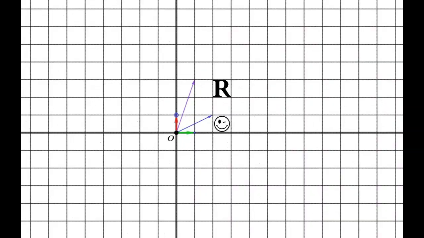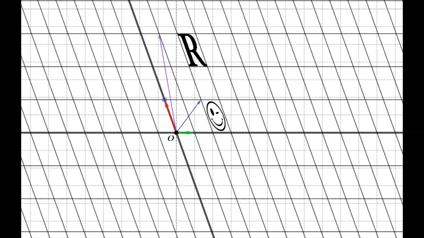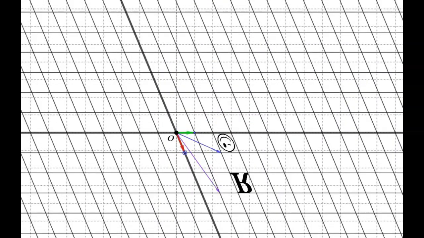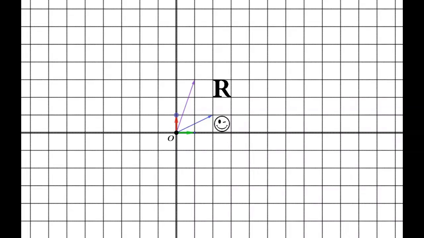So when we are thinking about any linear map on R2, we can always ask the question, does it preserve orientation, as this one does, or does it reverse orientation, as this one does? Determinant is defined so that if the map preserves orientation, then the determinant is positive. If it reverses orientation, the determinant is negative. That's the idea. Now, we have to be able to think about this, however, in spaces beyond R2.